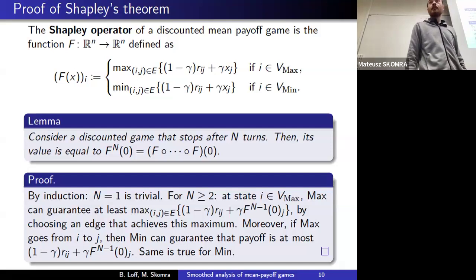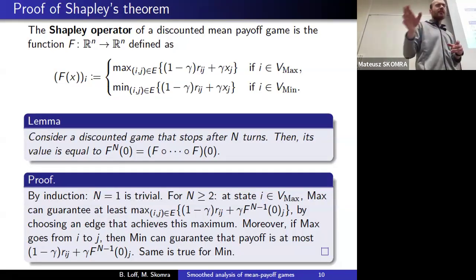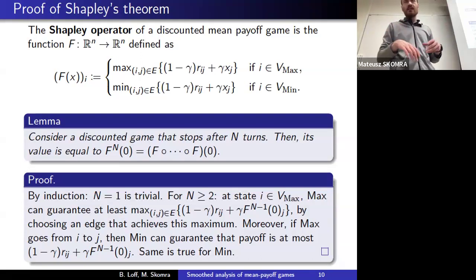Yeah? I'm guessing this might be too technical, but can you have nodes without anything outgoing? Oh, sorry. Yes. I will always assume that you always have an outgoing edge. So for me, a directed graph is always such that every node has an outgoing edge. To simplify things, sometimes people use the situation in which, if you don't have an outgoing edge, then you lose or something like this.